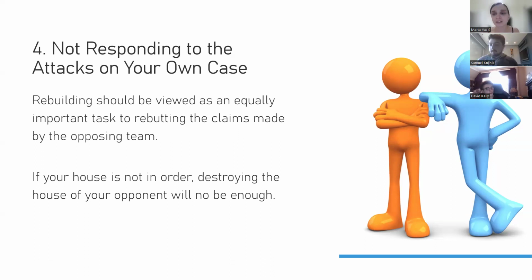And of course, look, this at times can be an optimal strategy. For example, if you really feel that you have no extension, or if you feel that your case has been sufficiently rebutted and there is no way to rebuild it, then you might want to try to be at least third and not fourth. But I think that in 99% of other instances, it makes complete sense to start your rebuttal by rebuilding your case. So you need to start with firstly addressing what the attacks were which happened on your case. Or if there were none of them, then you need to say that as well.